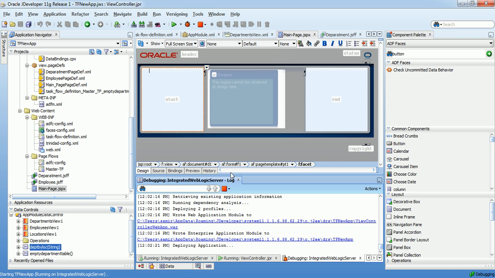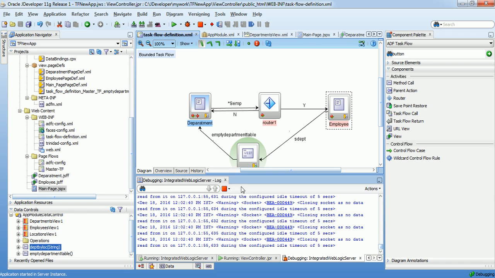It is deploying now, so it should be open in a couple of seconds. It is at the first screen.